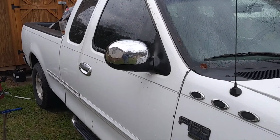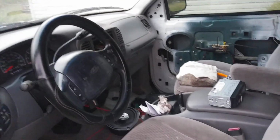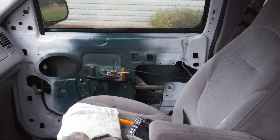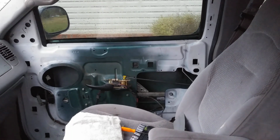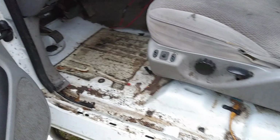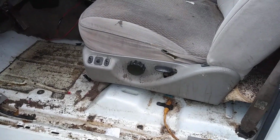We've got a power window motor that works. We got a dashboard that looks way better. We got an interior that I've got to finish gutting. Excuse me, Alex. That door panel over there is completely shot. I've got to find another one at the junkyard. And the seats, center console, and everything will be removed this weekend when the temperatures warm back up.